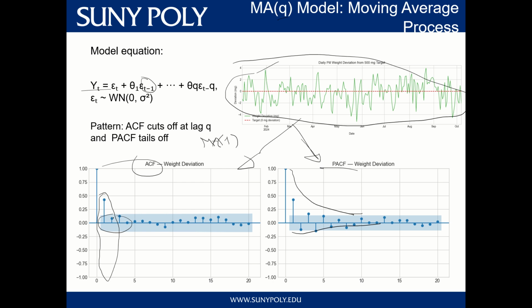Now, same idea as I just said in the previous one. Let's say that the second one is also significant, different than zero. If that happens, then I will use MA equal to 2, meaning that I'm going to use the residuals from the last two periods: the residual from T minus 1 and the residual from T minus 2, right? So this is how the model looks. And of course, this parameter theta, these are coefficients that multiply the residuals.